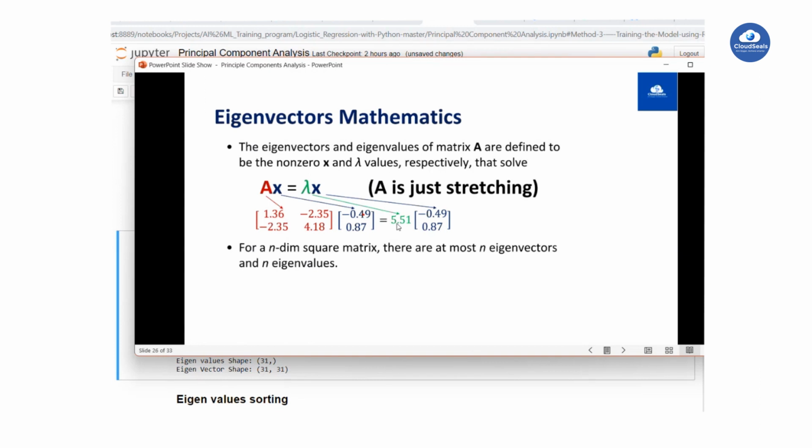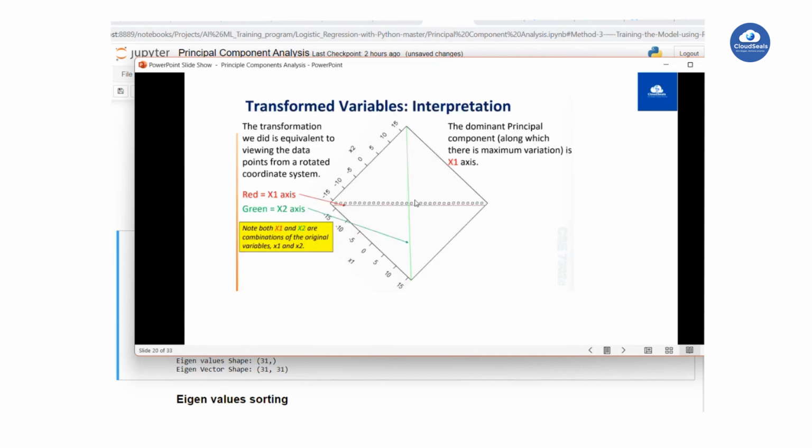Eigenvalue means variation in the data. How do we select the principal component? Which independent variable has the high variation? We take the highest variation independent variable, and we select it as the dominant principal component.